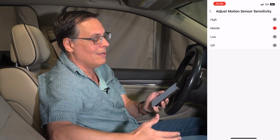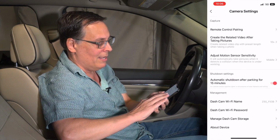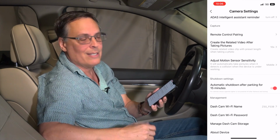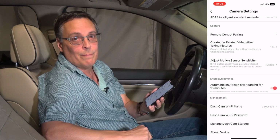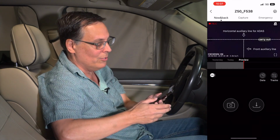So you can set it to high, medium, and low. I just have it set to medium for now. And you can also luckily update the firmware in the dash cam through the app as well, which is nice, because unfortunately I've had a few recent dash cameras that do not have this for some reason, and it's a real pain to update the firmware. So this is really nice that it does let you do that.